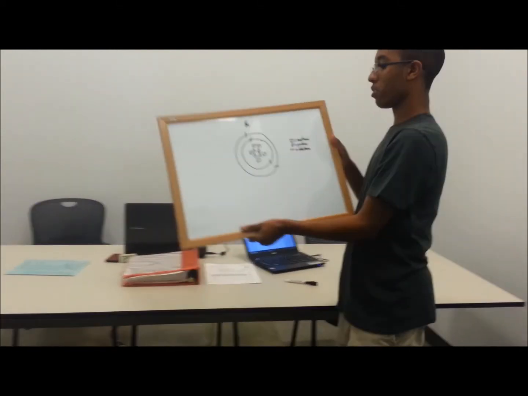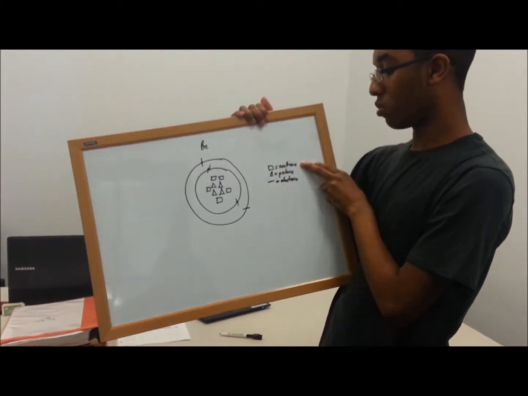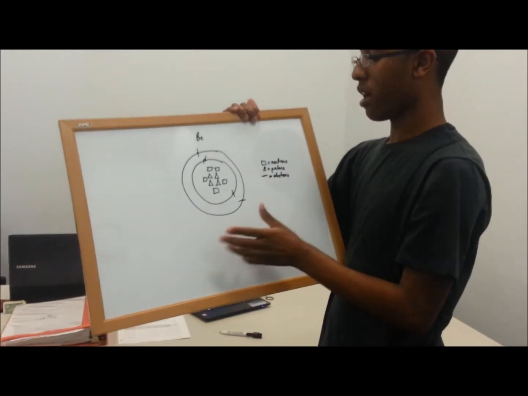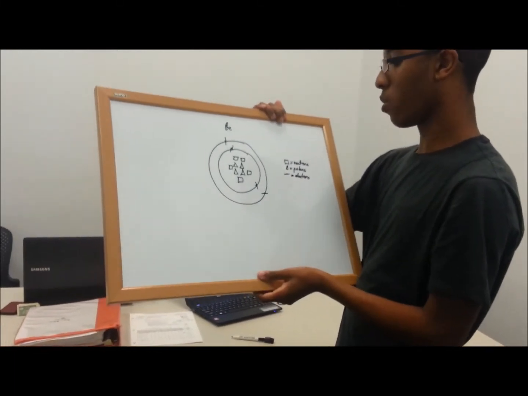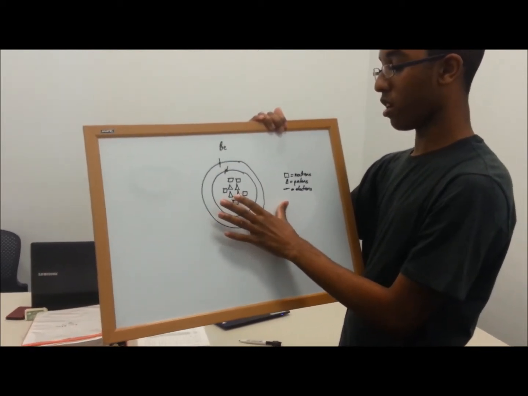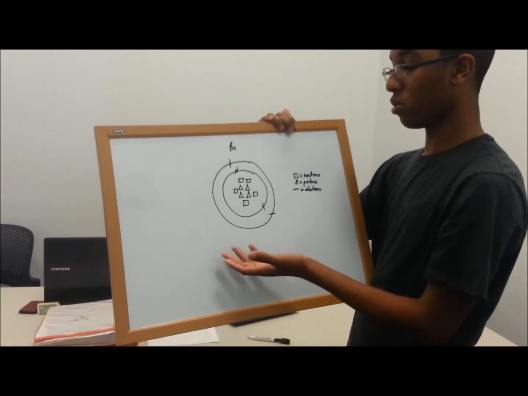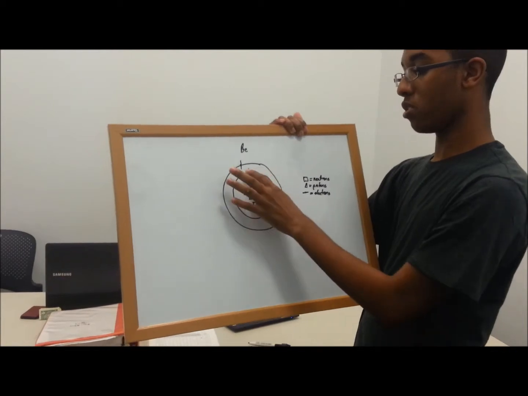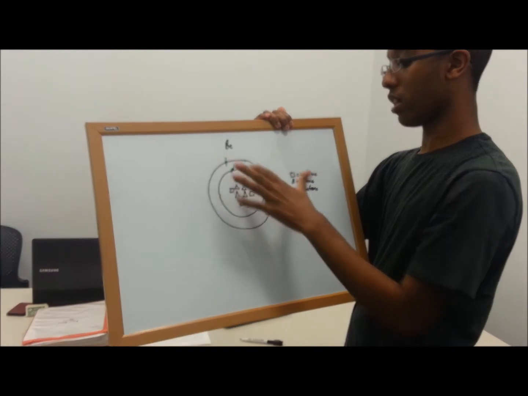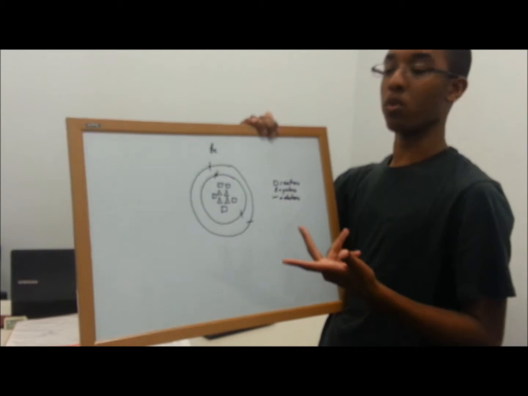If you take a look with me at the model that I've drawn, you will see here, as I have labeled it in the key on the side, squares are the neutrons, triangles are the protons, and the dots with a line through them are the electrons. As I've already stated, beryllium has 4 electrons, 4 protons, and 5 neutrons. I've drawn 4 triangles here, which are the protons, and 5 squares here, which are the neutrons. Because the first ring can only hold 2 electrons at a time, it has the 2 electrons that need to go there for beryllium, and then I drew a second ring which has the other 2 electrons in it as well, which add up to 4 electrons. And this is how you draw the atomic model for beryllium.